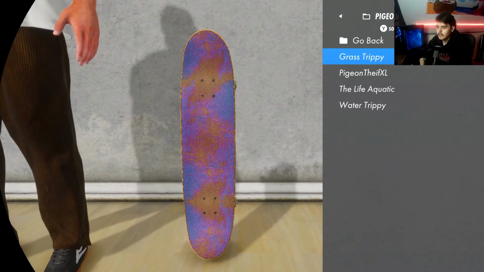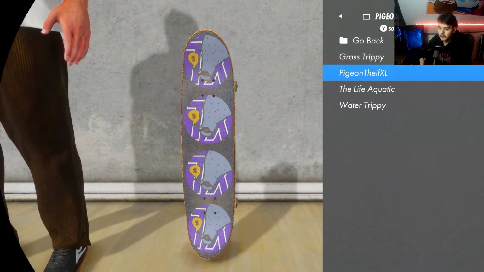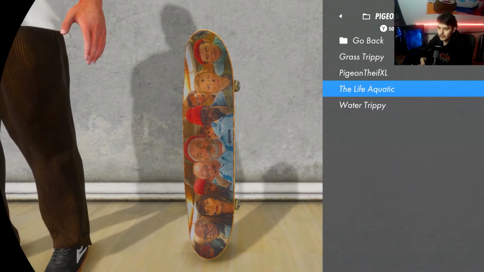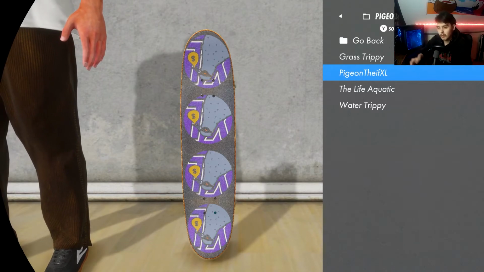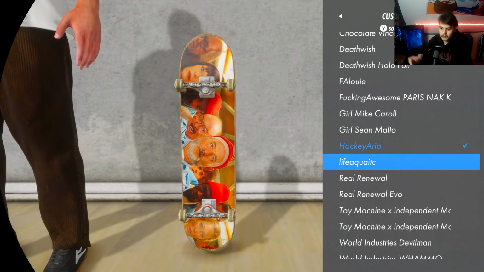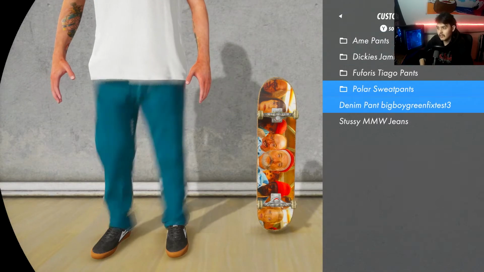We will head in and I'll show you a couple more here. So Griptape here is something that I made before. As you can see, my own logo. The same picture, because I like to use this photo. And I actually blend them with different blend effects in Photoshop just to make it look a little bit more realistic. So here we go. There's the Life Aquatic deck. And that's a really simple way to get your own stuff in games.